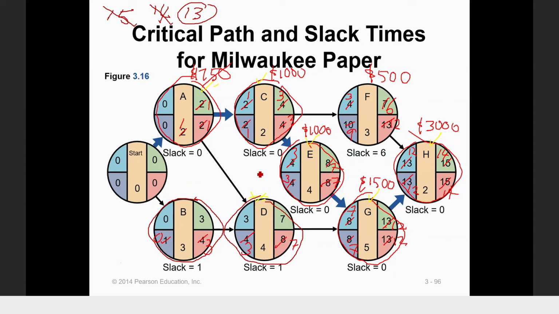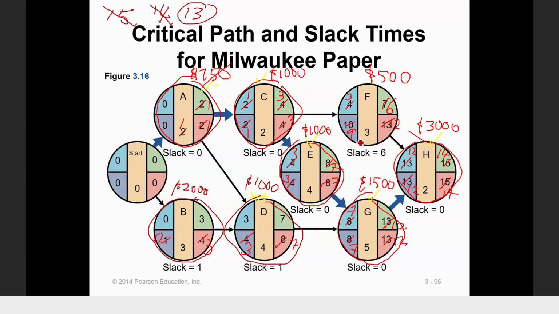So now we have to get what is B, what is the cost for B? Okay, can somebody tell me the cost for B? 2,000. Okay, what is the cost for D? 1,000. Okay, 1,000. So which one should we select now to crash another 1 week? Which one? We cannot crash A anymore, because A is already taken, only one.